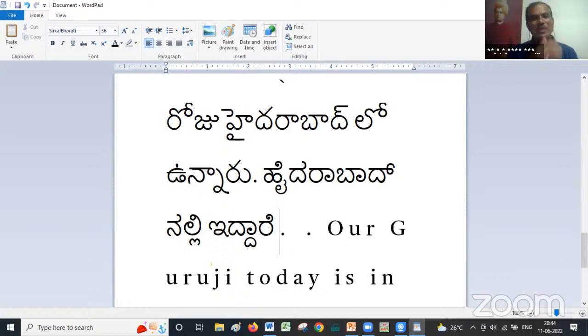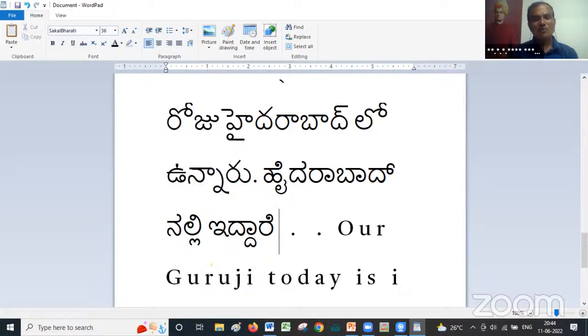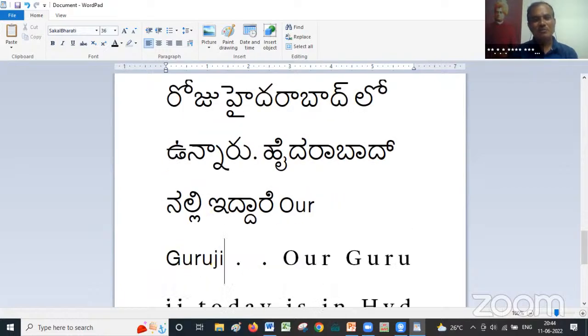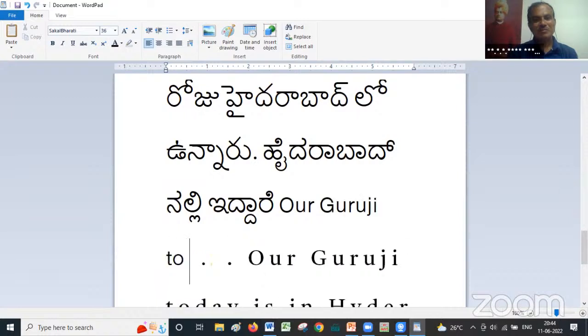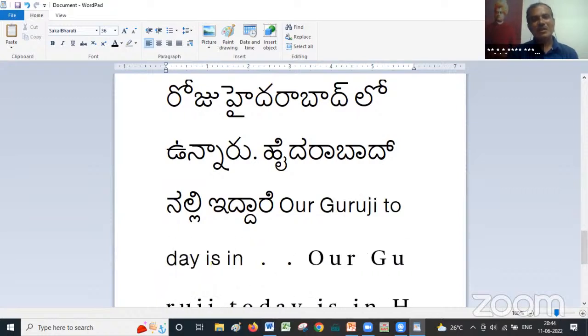When I am in Kannada text, what is my font there? What is font? Sakala Bharati. So, now you tell me what is font here, English font?